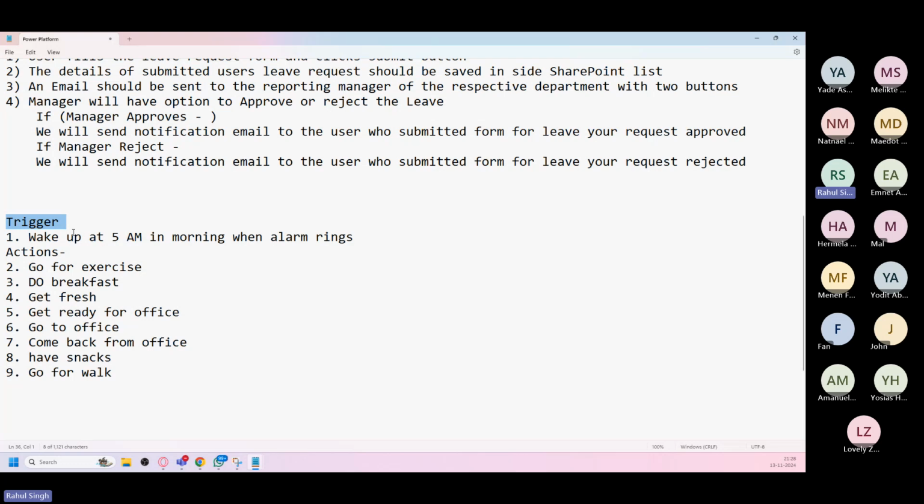Now, for example, let's come to the first example we started with. HR is posting the job, and whenever someone applies for the job, that email goes to the HR inbox. So receiving an email in her inbox is a trigger. Whenever an email comes into the inbox, only then will Power Automate download it. That means first the trigger condition should be an email received in the inbox. That's the trigger condition, and then the subsequent actions. You understood the trigger. Is anyone having a problem understanding what a trigger is?